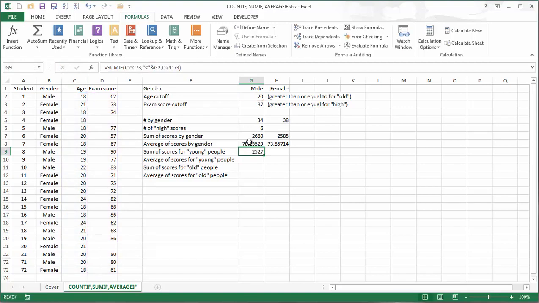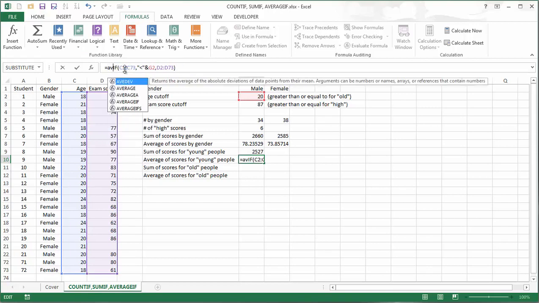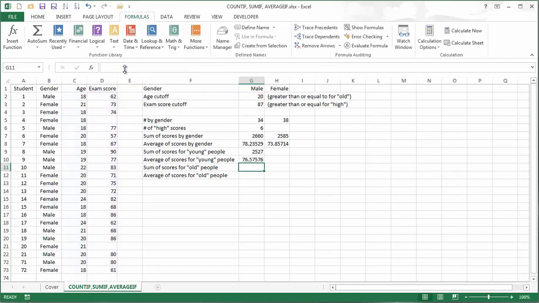Now I will highlight the next cell down, go to the formula bar, and press Control-V to paste. And fix the formula by changing sum to average. This is a nice trick. It saves you some typing.